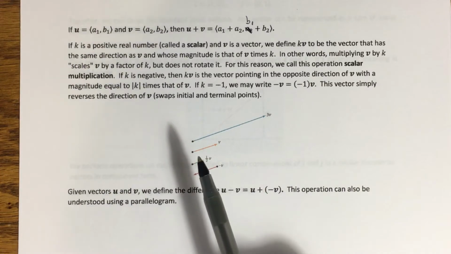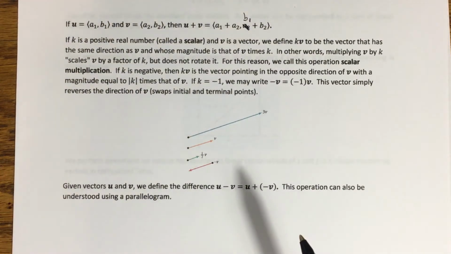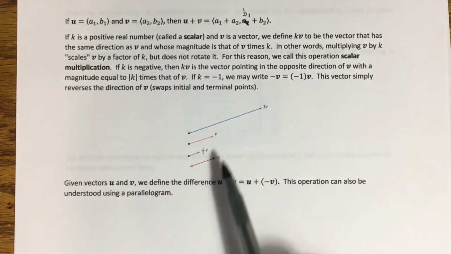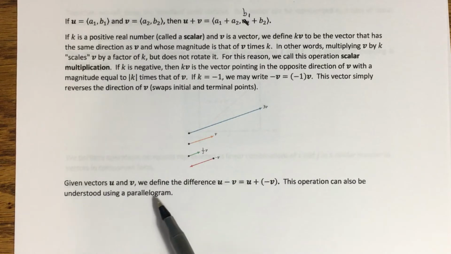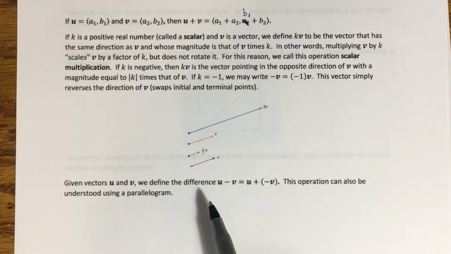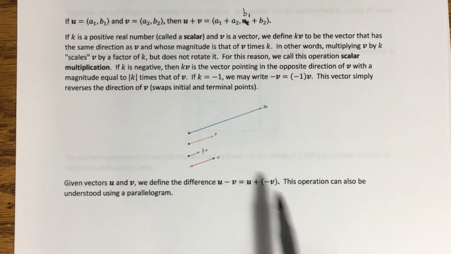If you multiply a vector by the scalar 0, which I didn't write about on here, that always gives us the 0 vector. Okay, because that's like multiplying the magnitude of a vector by 0, giving us a magnitude of 0. So, with that said, now we can make better sense out of subtraction. Let's suppose you have these two vectors, u and v, and we want to subtract them, u minus v. We define subtraction this way. u minus v is equal to u plus negative v. And geometrically, we're going to make sense of that down here.